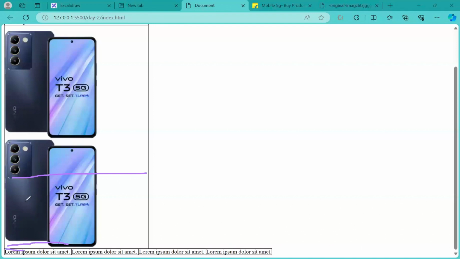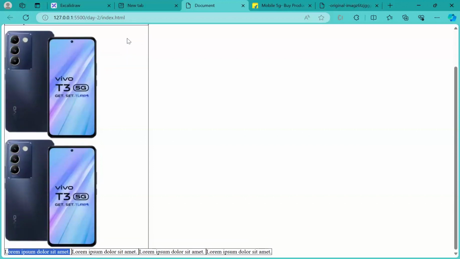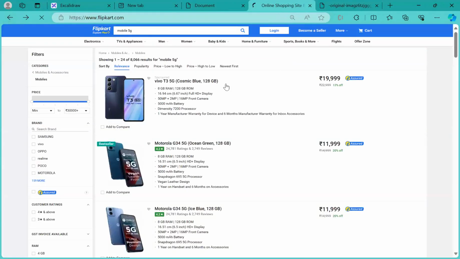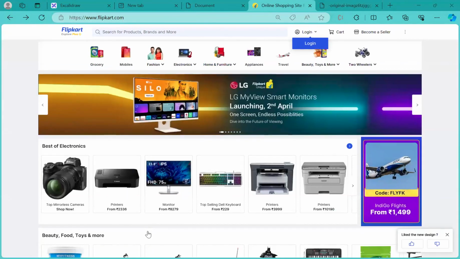Whatever space there is in the content, it's just going to take that space up, right? So that's one more difference, that inline level elements are always going to take the space of content, whereas a block level element will take the entire space unless you give it some width. If you explicitly give it some width, then only it will take this much space. So now the small issue that arises is that in a website, like Flipkart, let's go and visit Flipkart. In a website like this, we will be needing both these features. We'll be needing inline level elements. We will be needing block level elements.